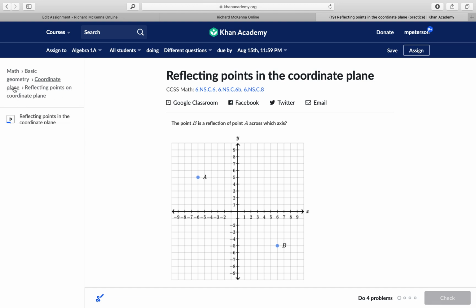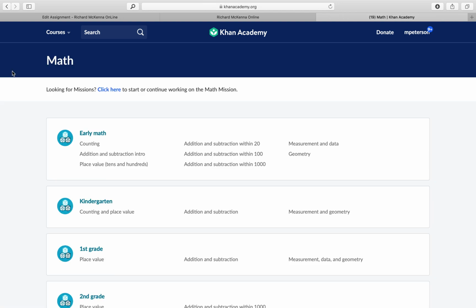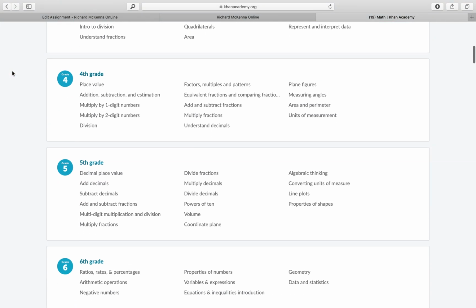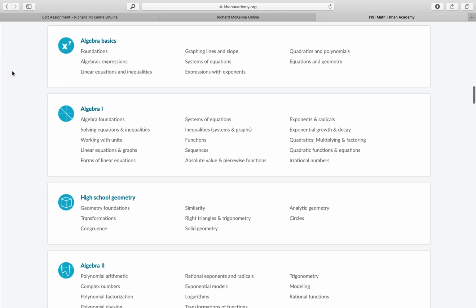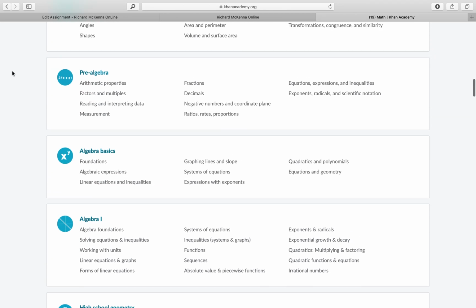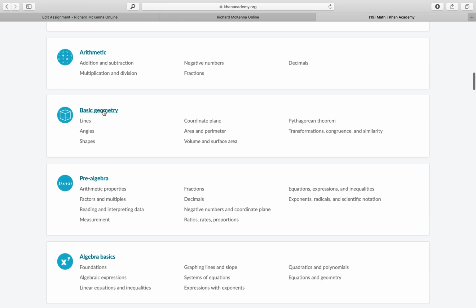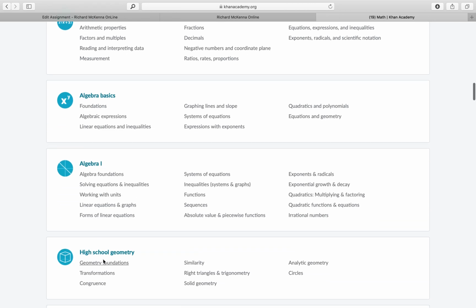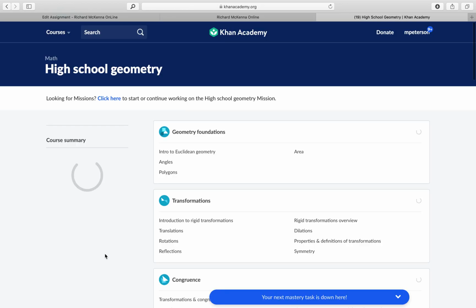So first of all, let's talk about the different courses. Right here in the upper left-hand corner is the navigation menu. I'm going to go to math, all the way to the outermost level. And in math, there are two geometries. There's basic geometry, and most of geometry A is in basic geometry. And then there is high school geometry, and all of geometry B is in high school geometry. So first you want to go to whichever one you're in, and it'll probably take you to that one. So let's say we're going to go into geometry B.